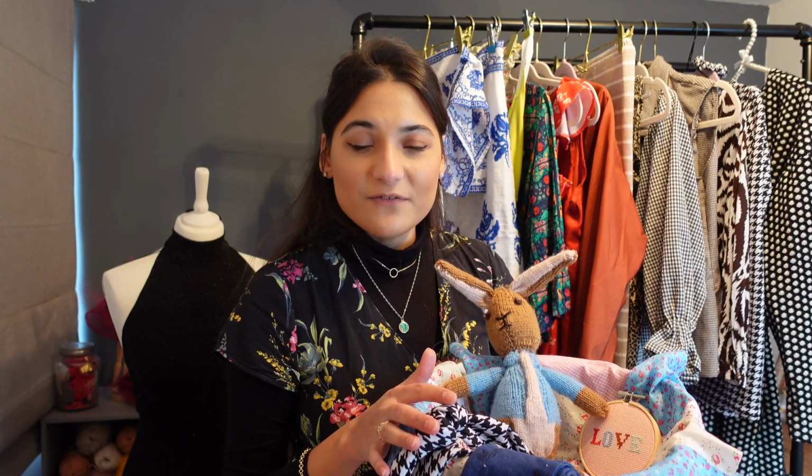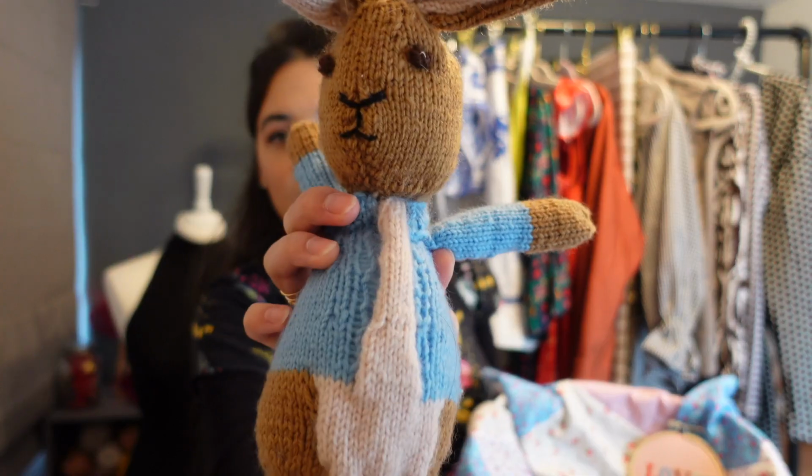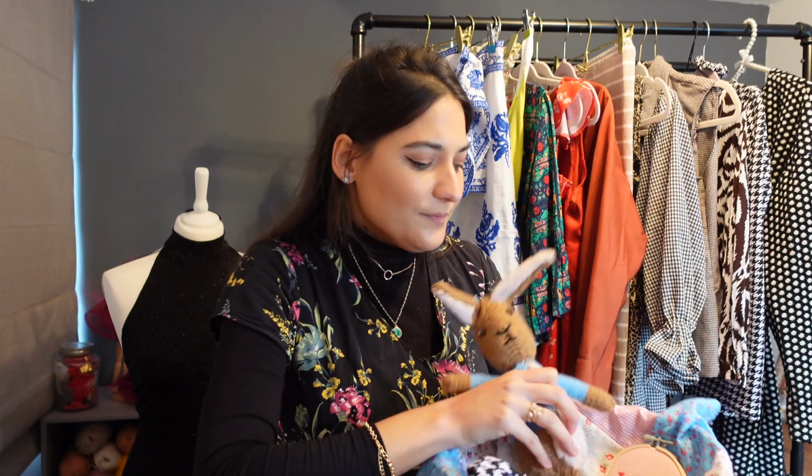So I'm going to show you some of the smaller sewing projects that I've done this year. Some of them actually not sewing, some of them crocheted and cross stitching, but it was so much fun and something I definitely want to dabble in a little bit more. But how cute is he? He is so adorable. There's things like the little bit of puckering here where I've changed the colour in between, and stuff like that, but I definitely really love him. He's super, super cute. He actually came out of a crochet magazine, and everything was supplied in the kit to make him, so that was a lot of fun.